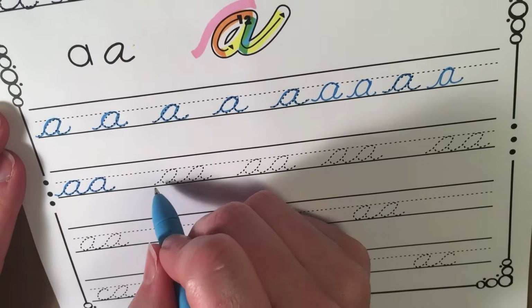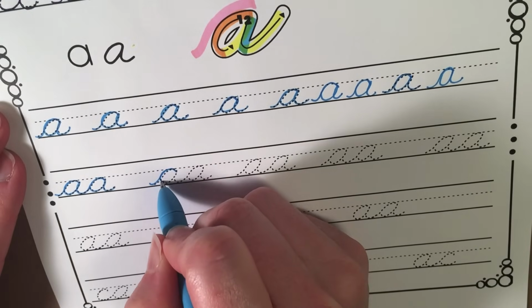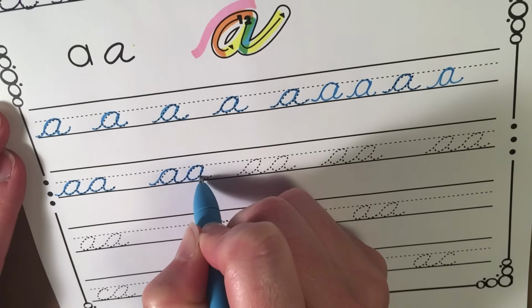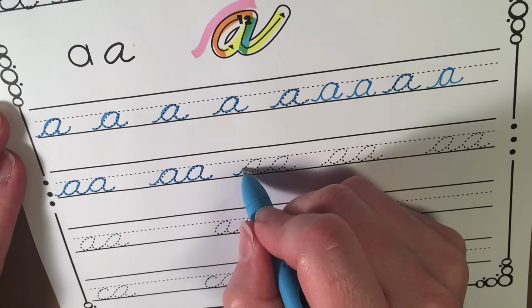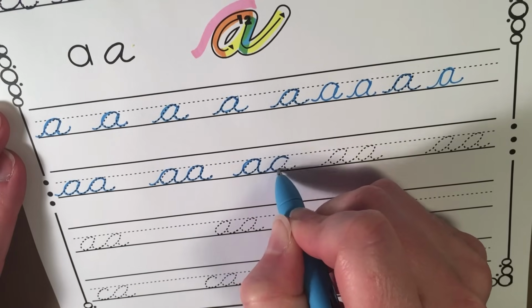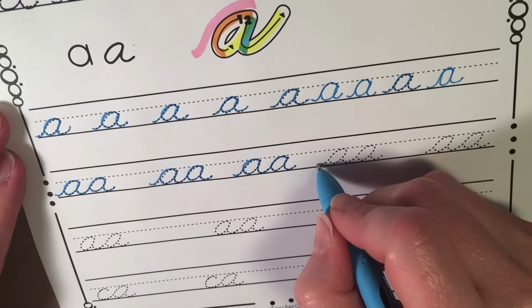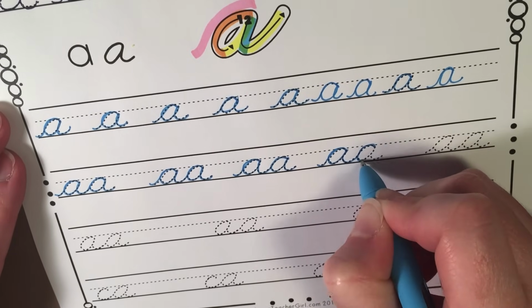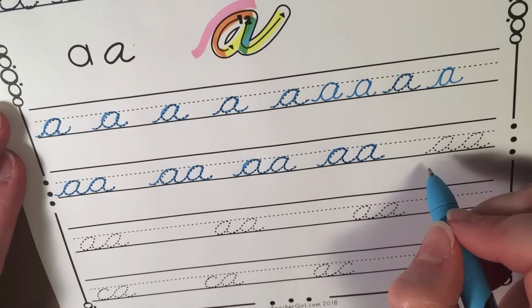Or if you need to see something again, just back it up a little bit and you can watch it again. So it's totally up to you how long you take, because it's not a race. And you don't want to rush through it and then have it to where they don't look very nice. You want them to look nice, so go slow while you're learning.